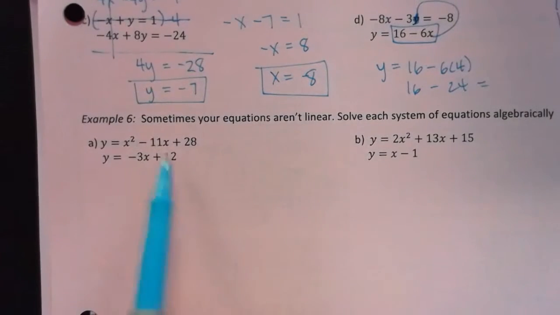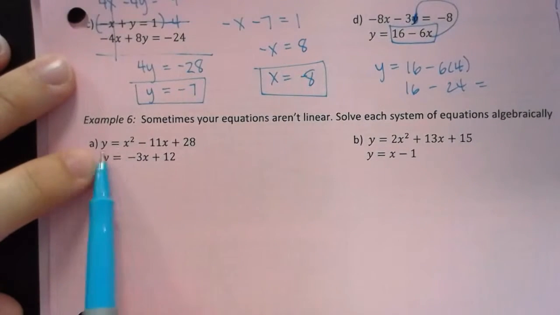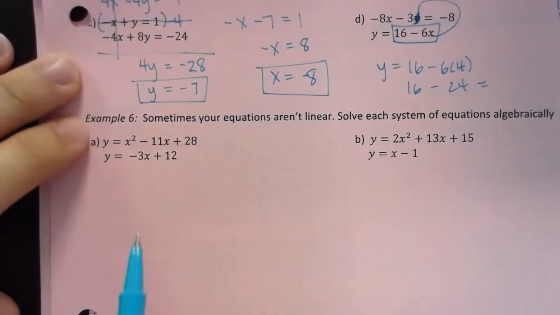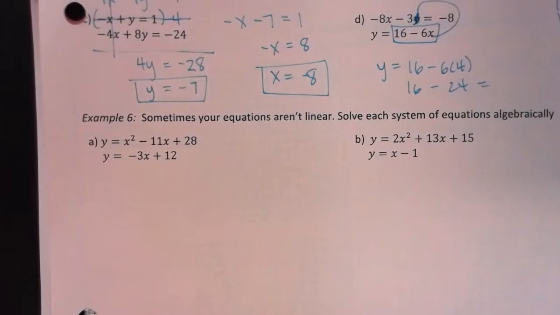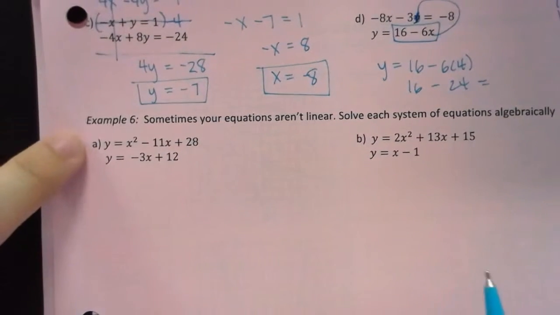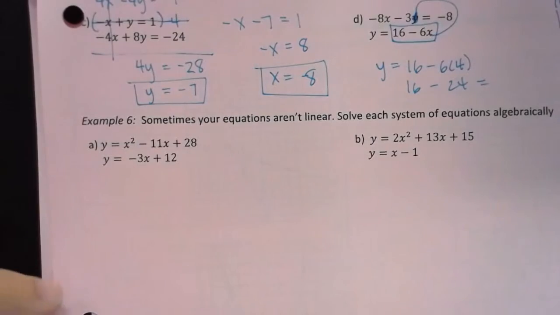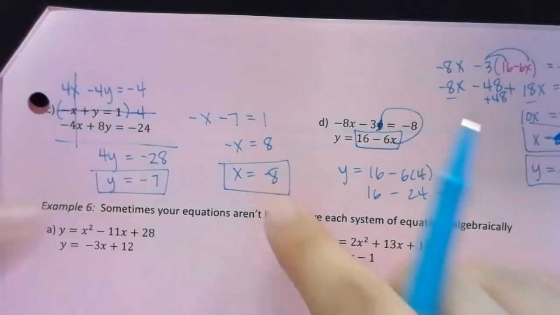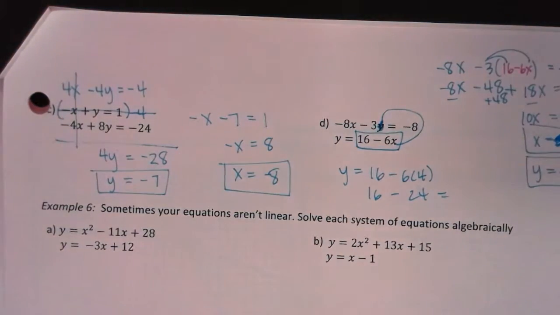On part A down here, we have a what kind of an equation? Oh, they're both equal to the same. Okay, they're both equal to y. That's nice, which means I will be doing substitution. But this top equation is quadratic, right? Which means it's possible we're going to have more than one answer. Like this is one group of answers. It's possible we'll have two groups of answers, and you'll see that in just a second.